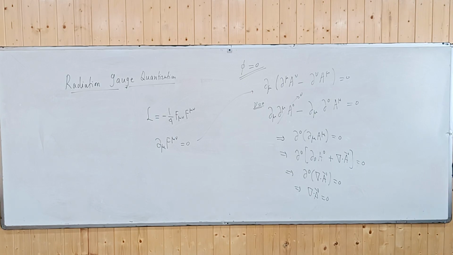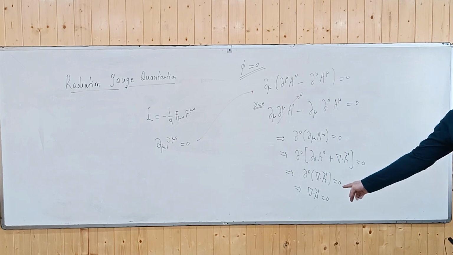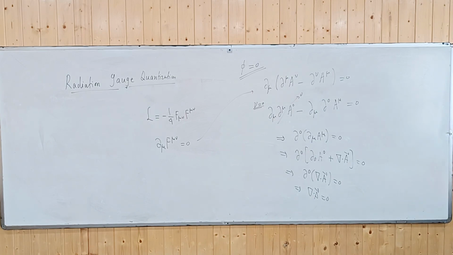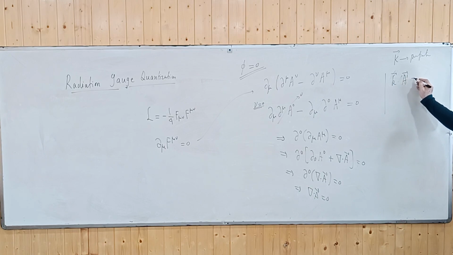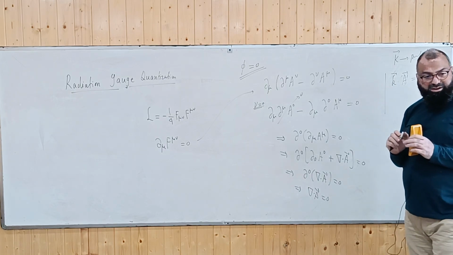Suppose we go to the momentum space. So this del dot A, if k is the propagation vector, the propagation 3-vector of the wave along the direction of the momentum, what will this give me? This will simply give me k dot A is equal to 0. Samajhan? So that means the direction of propagation and the field direction are orthogonal to each other. So it means the transversality condition.